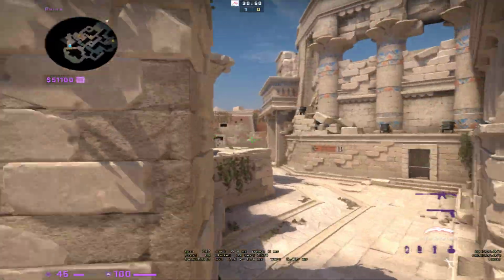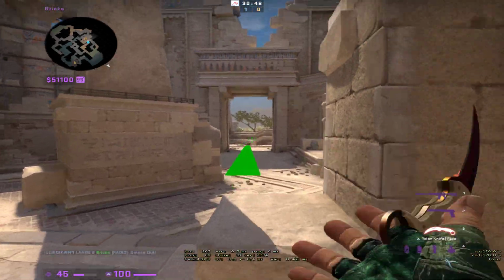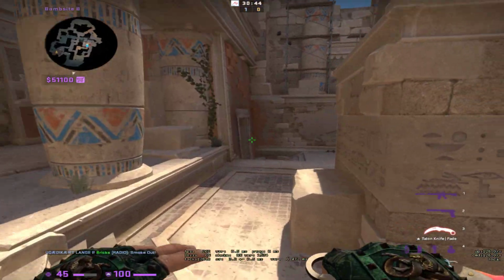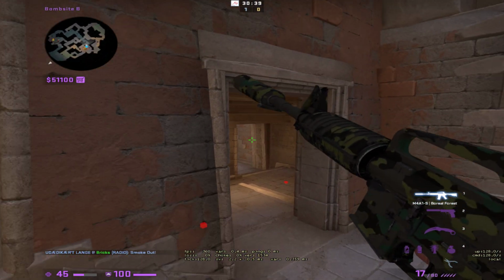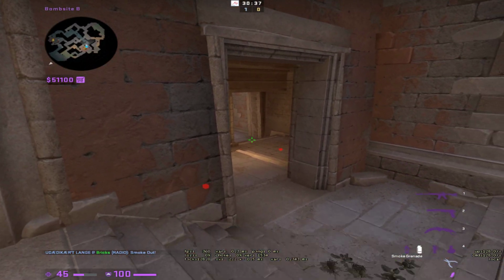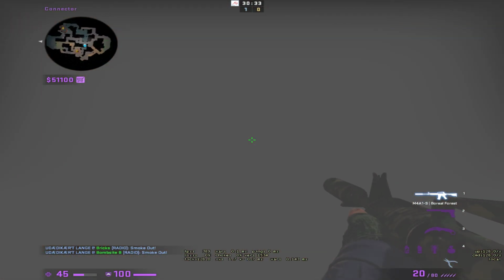And then if we go to B as a CT, again, the problem is not the B main entrance. The problem is the connector. But as I showed you, like 2 Molotovs and you can't really do anything as a T. You could smoke it out like this. It can land a bit deeper, but you get the idea.